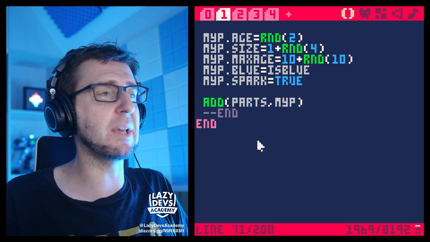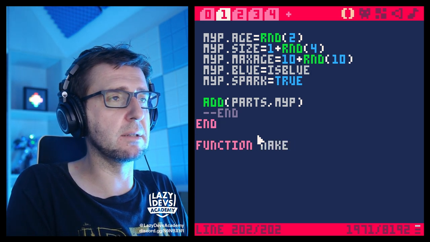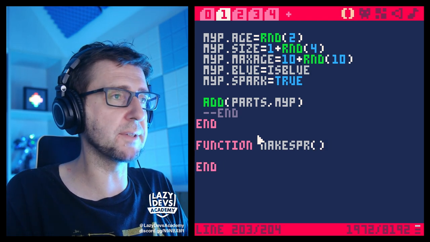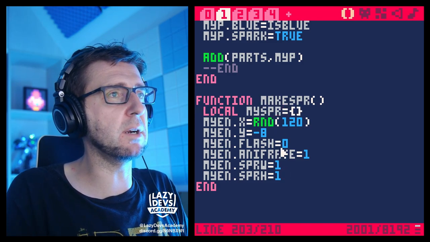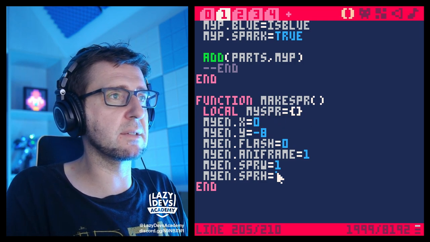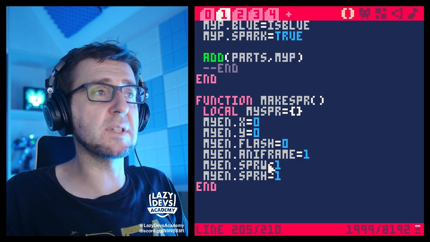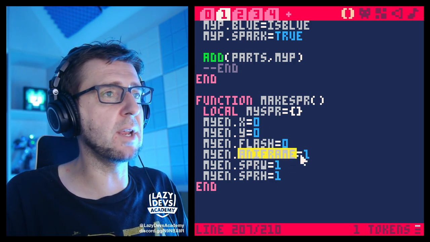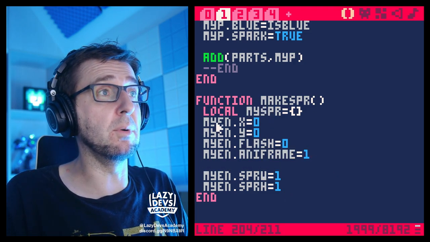So we're going to go into tab 1. And we're going to create a new function. And we're going to call this make sprite. It just creates a sprite for us. I'm going to call this local my SPR, my sprite. We're going to give it an X and a Y. Why not? We're going to give it a flash value. We're going to give it an animation frame. It should be all my SPR.